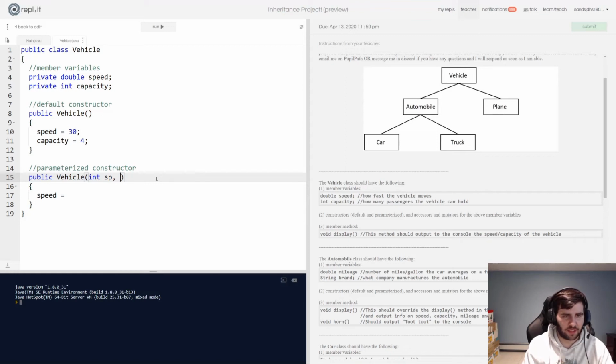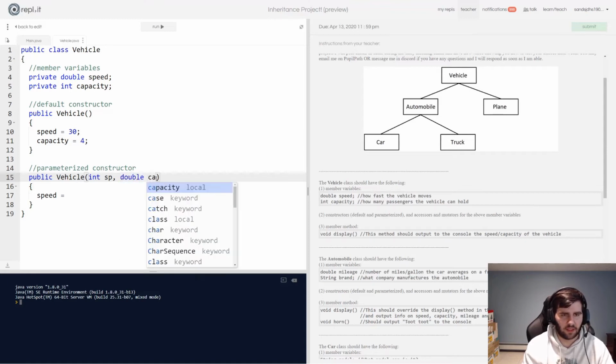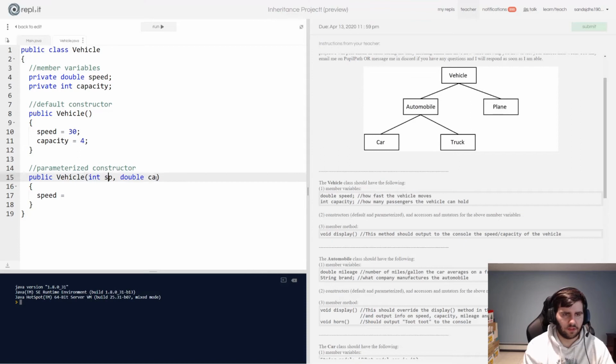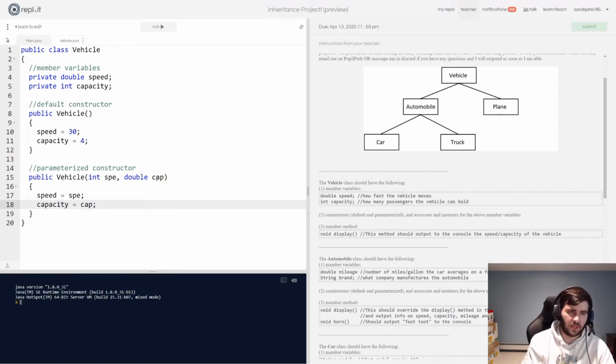Int spe and let's say double cap. You know, let's do 3 letters just to be safe. So spe, cap. Speed equals spe. Capacity equals cap. So we've got the member variables, default constructor, and parameterized constructor right there.